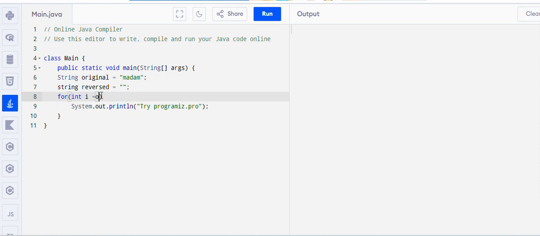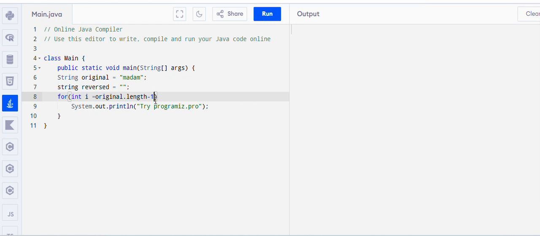So we write original dot length minus 1, because the loop starts from the last character and moves to the first.